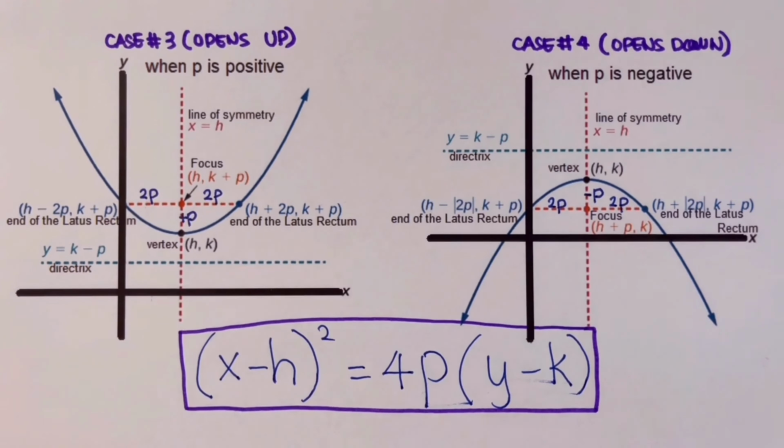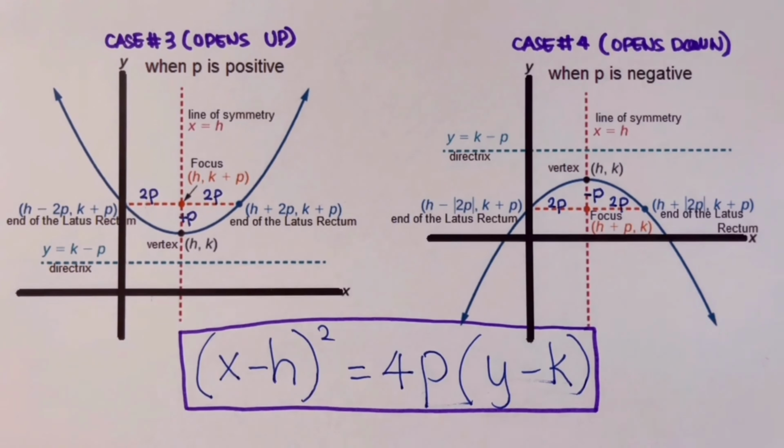Okay, to determine the location of the focus, we are going to remember that this coefficient that we have here is always equal to 4p. So 4p is equal to negative 8. Then doing the math, to solve for p, we divide both sides by 4. This tells us that our p is negative 2. So this is our value for p.